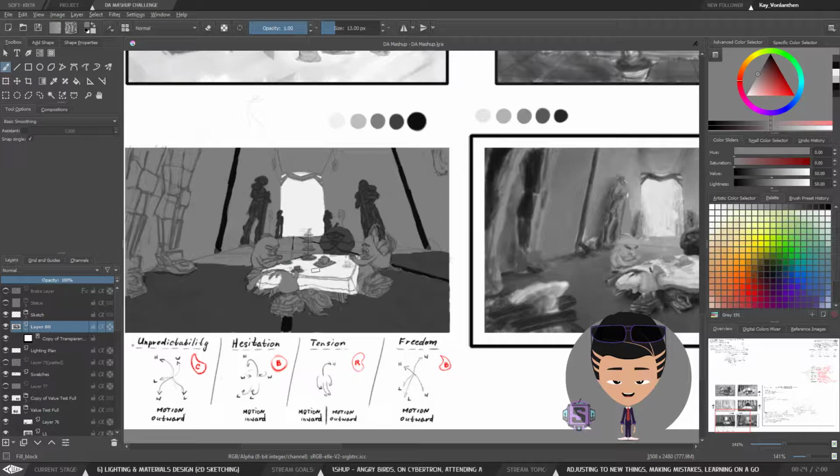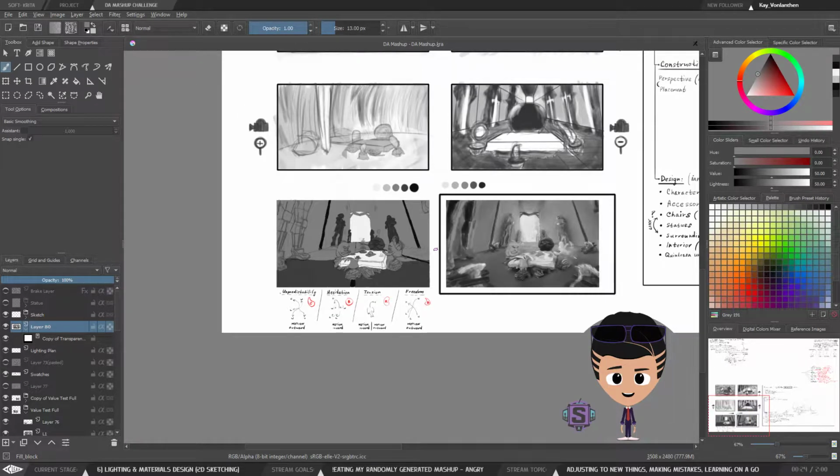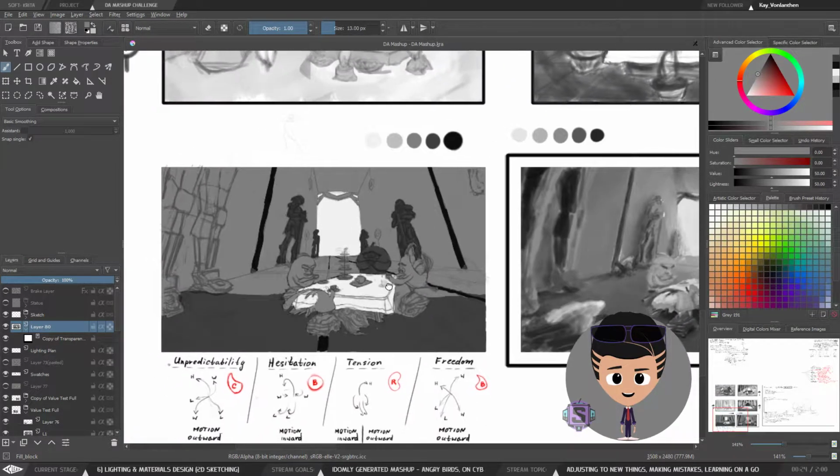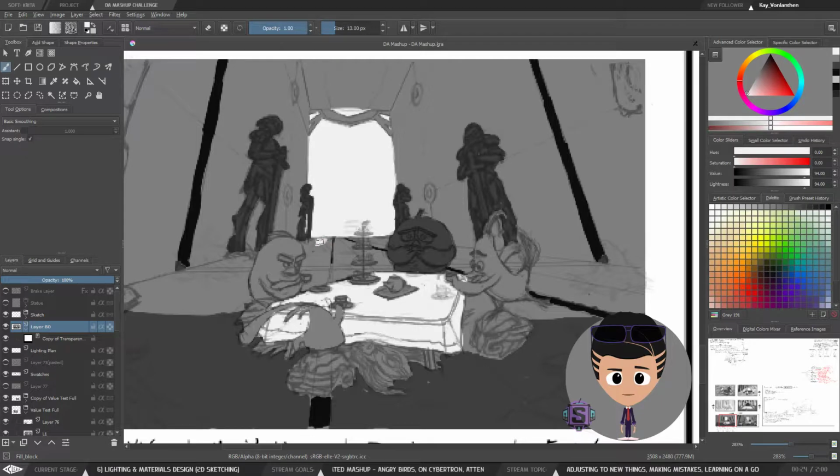Careful, careful. Bam. This part is probably going to be the same as... this is our background. For the most part, it's going to be in light.